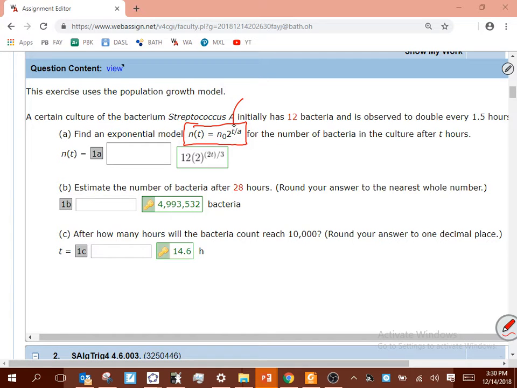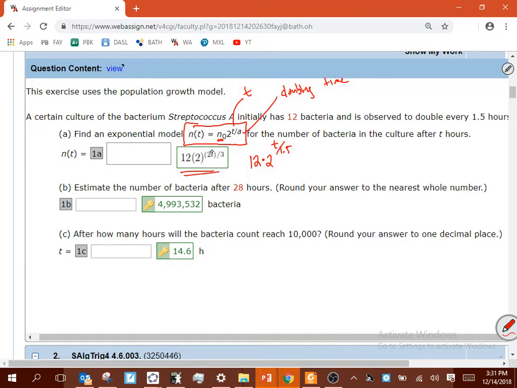Essentially, your t is your time, obviously, and a is your doubling time. So they ask here, can I write an equation or an exponential model in that form? So n sub 0 is 12, it's my initial amount. Now it's always times 2 because of the doubling. And now t is time, and we divide that by a, my doubling time, which is 1.5. So if you type it in that way, you'd be fine.